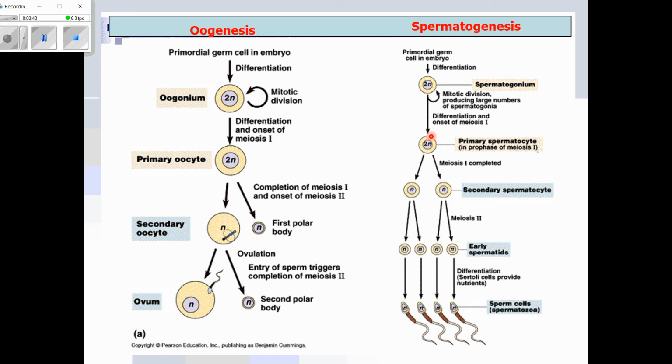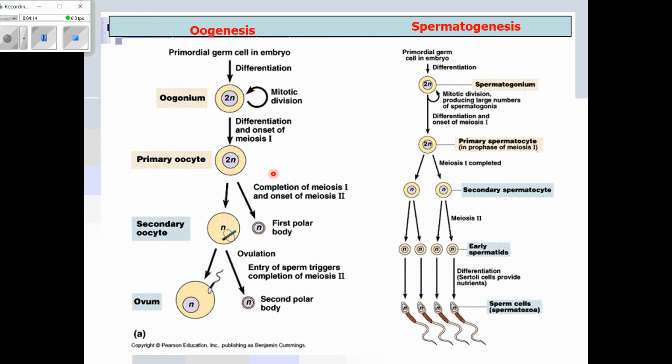And so even a man who's 90 years old still has a supply of primary spermatocytes, and they can still undergo meiosis and make sperm. The testes never run out of primary spermatocytes because of this continuous mitosis that's occurring, whereas the ovaries have a set number of primary oocytes once the mitosis comes to an end.